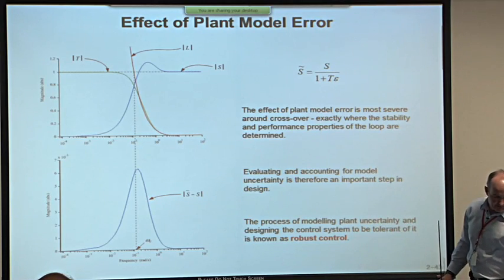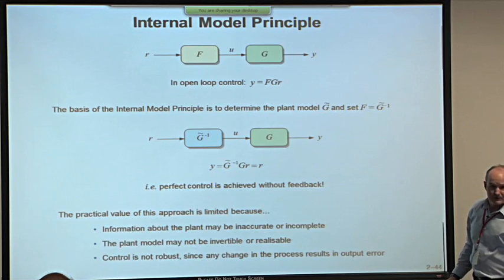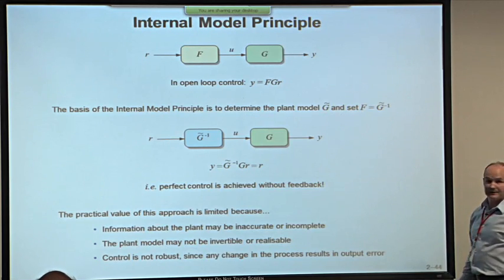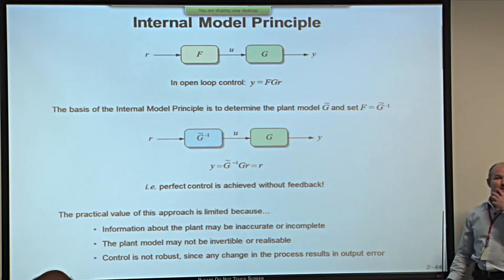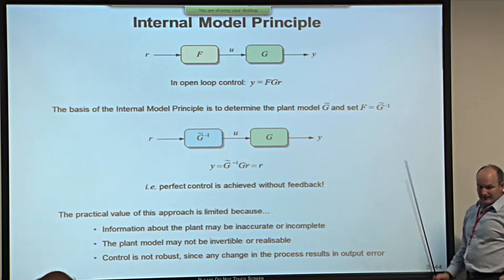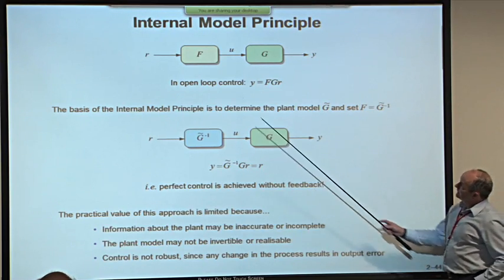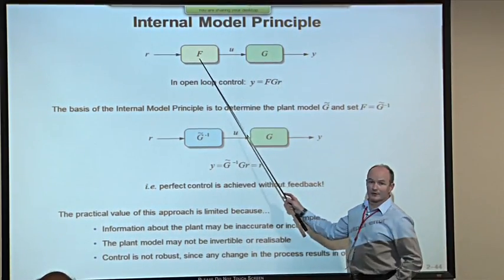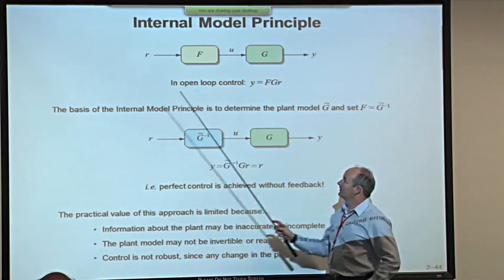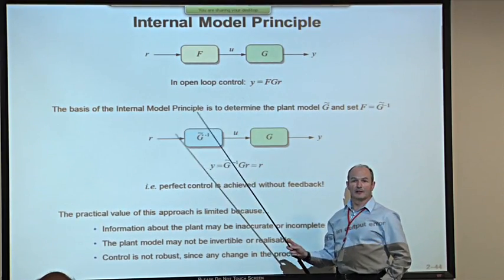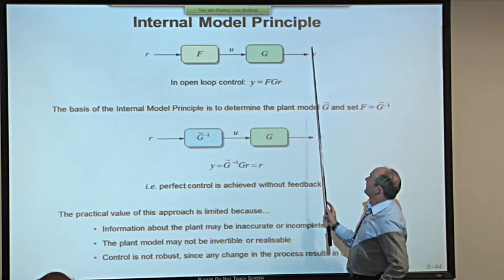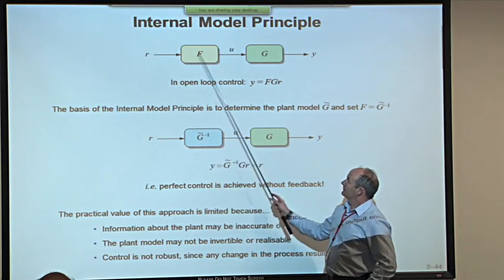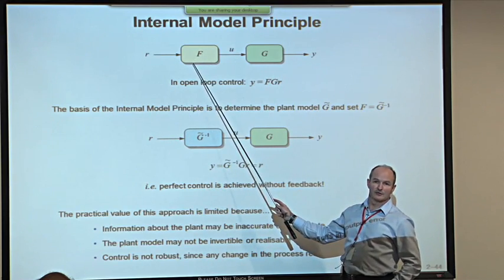Now, I'm going to round out this section by talking about something called internal model control, and the reason I'm going to do it is that Dave will talk about it a little bit tomorrow. So consider this. Here is a system which has a plant and a controller. The only difference is there's no feedback now, but I would still like to apply the principle of making Y follow R. How should I design the controller to achieve that?